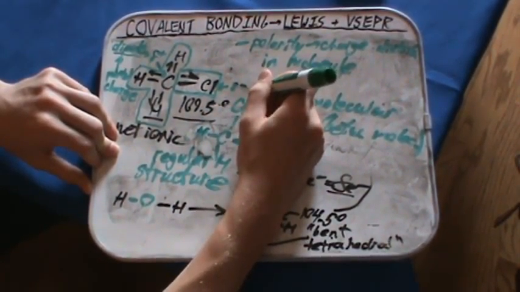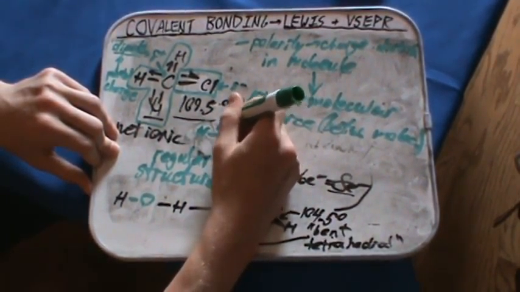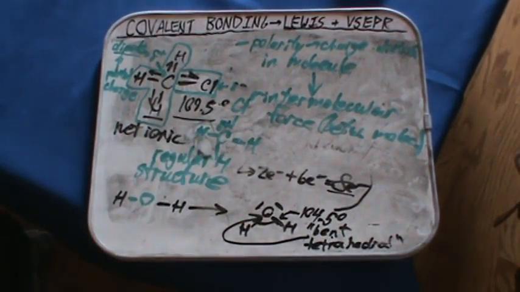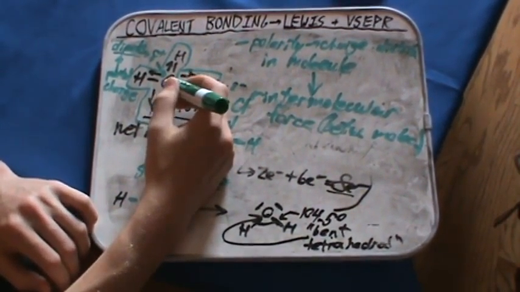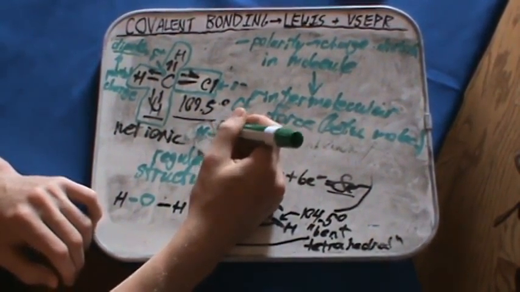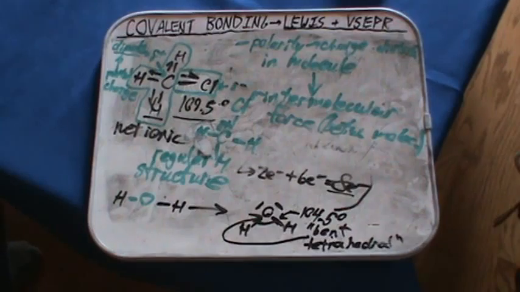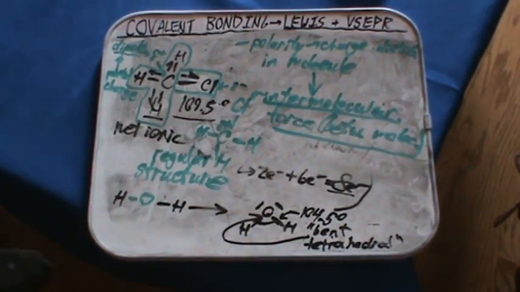So as we know, this is that partial dipole right here, the partial dipole of the negative and the partial dipole of the positive. And so these molecules, when they interact with each other, will tend to align this partial negative dipole with the partial positive dipole of the carbon and the rest of the molecule, whereas the partial positive dipole of the carbon and the rest of the molecule on this one will align with the chlorine on this one. In this way, these partial charges will attract each other. And this is what I mean when I say force between molecules. These molecules, because of the partial charge, also have a certain degree of attraction between them.